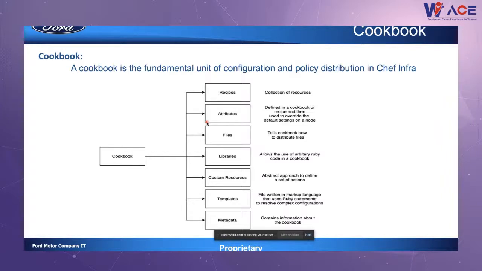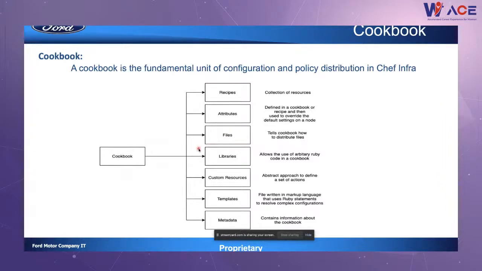Then you're going to override the default settings. The default setting is going to be 5 minutes, and according to your organization, you're going to customize it, say, and keep it at 2 minutes. So that overriding, it will contain the default settings, and from there you will pick up the attributes and override them, right? So that's where your attributes have a role. Okay, so next is going to be our files.